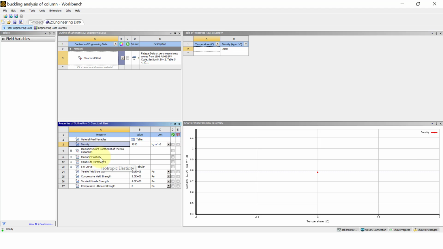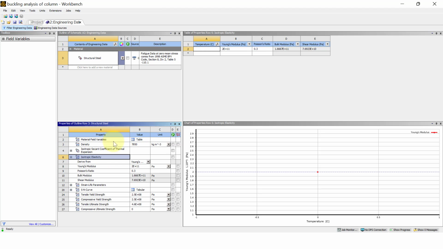You can also check the isotropic elastic properties. That is the Young's modulus of the material, which is 2 multiplied by 10 to the power 11 Pascal, or we can say Newton per meter square. Poisson's ratio is 0.3. So everything is already set and found to be correct, so we don't want to do anything on that.